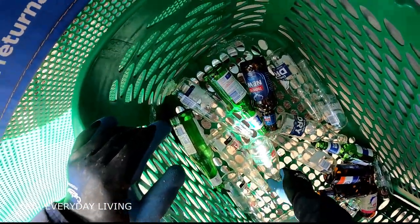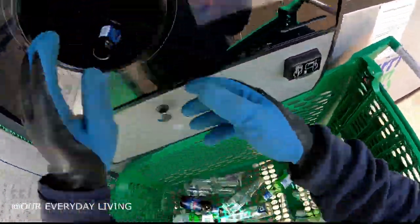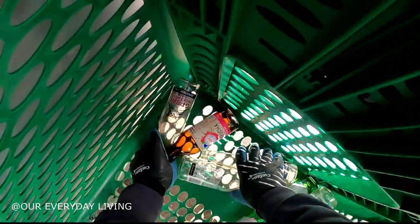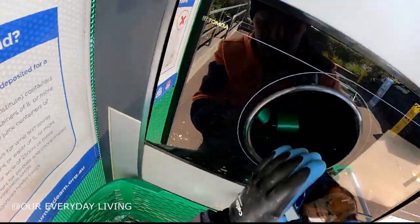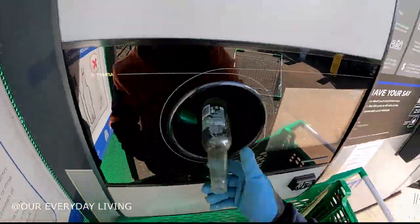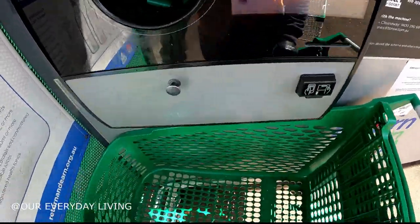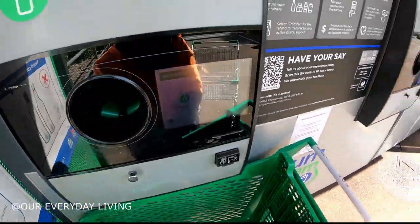Might get $25, we don't know. We're up to $24 at the moment. Yeah, we'll get our $25. Might get 26 actually. There's our 26. $26.70, that's just in the glass. Now I may have another one or two glass in there, so yeah. Anyway, we'll go and load the cans.